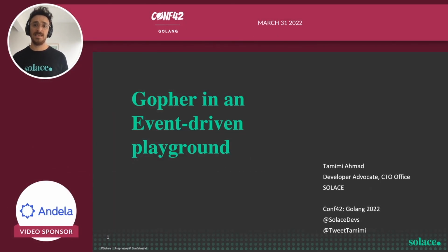I'm hoping towards the end of this talk, you will get an idea on what is an event-driven system, how Go fits in an event-driven world by talking about existing messaging protocols, frameworks, and tools that can be used in GoLang, highlight the potential challenges behind using Go and the existing messaging protocols, and finally showcase the new Solace PubSub+ Messaging API for GoLang and how y'all can get your hands on it. Today's topic will be pretty lighthearted and fun.